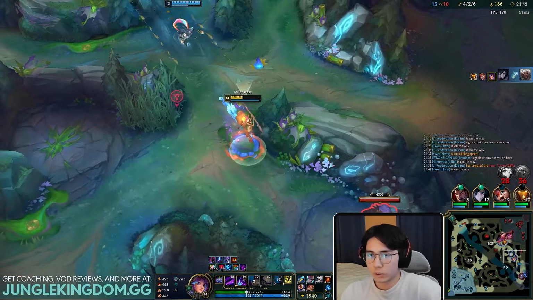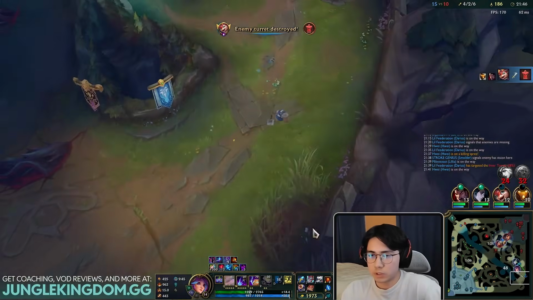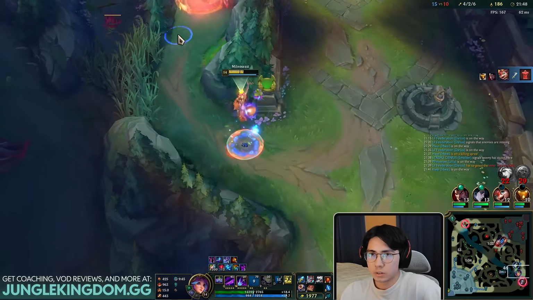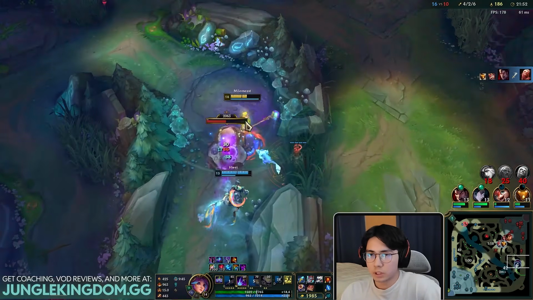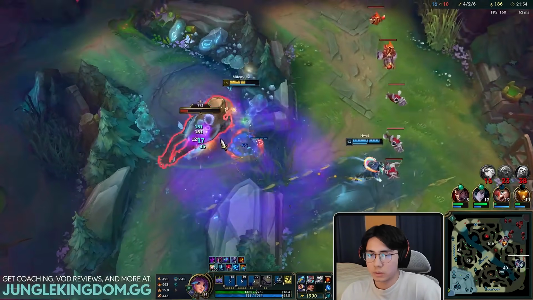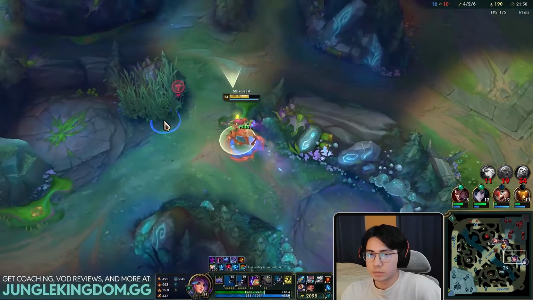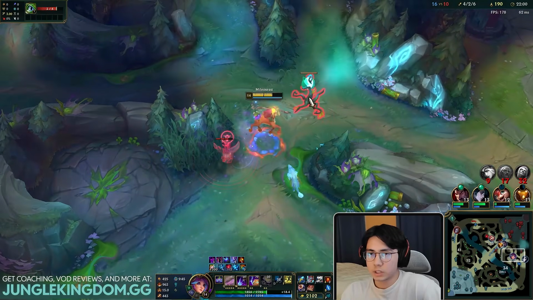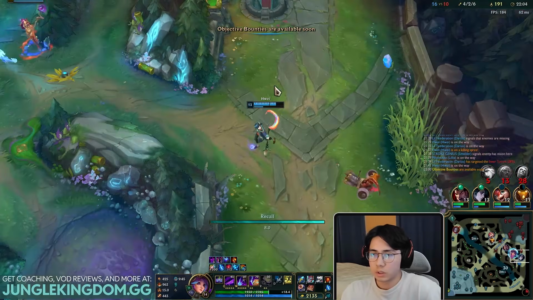We could try to pressure this Orianna. Orianna has no... this Orianna should have to TP out here. Cool, Orianna has to TP to top side. Beautiful. Wait, we could just hit this. It'll break the ward, and then we can clear the ward.